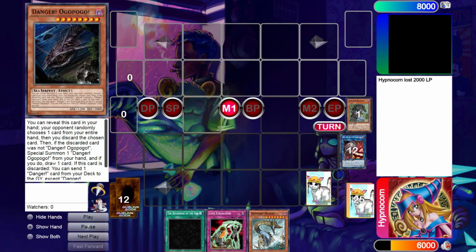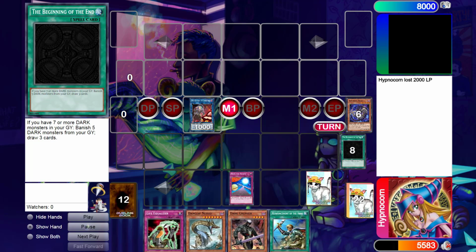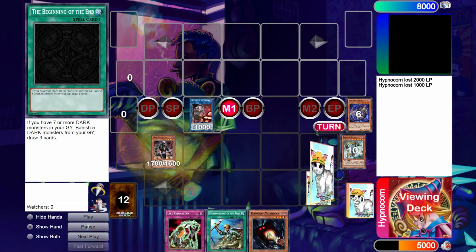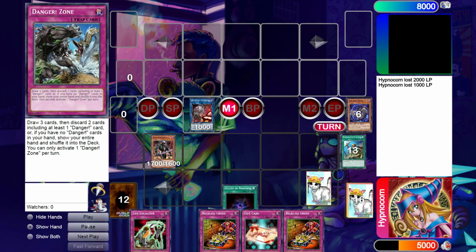We're going to be making Beat Cop. This is where Beat Cop comes up, because it's going to give us a bunch of Darks in the graveyard for Beginning of the End. We're going to draw a few more cards. Rhoda here was an unfortunate draw, but we got the Special Summon Grepher by discarding Nessie, and that gets us to Danger Zone, which gets us to Spatial Charity Effect.